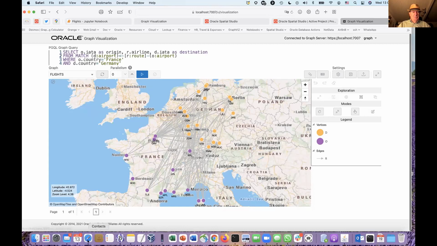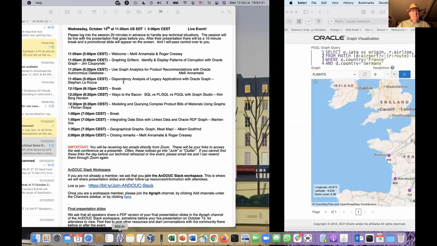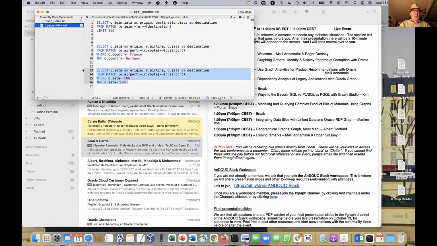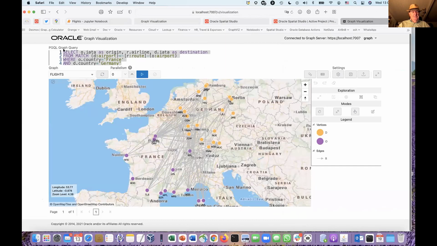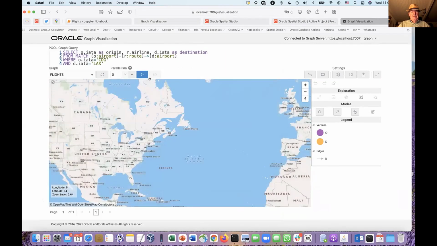Another example would be to look at all the flights between two airports, so Charles de Gaulle and Los Angeles, LAX. Okay, so let's do it like this. All right, so here they are. Where are they? No, there are not too many. There are actually only 4 routes. And again, there are 2 Air France routes and 2 Delta routes. I'm sorry, no, there's an Air France, Delta, and, oh, that's actually Alitalia. Well, so there must be a code share here.